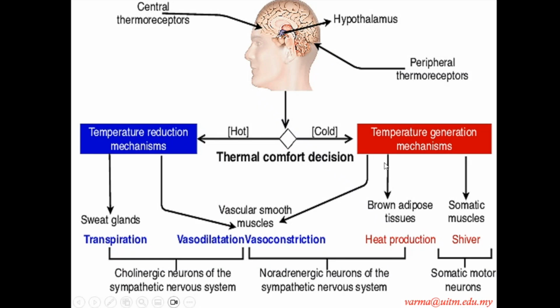And also we have some behavioral mechanisms, in both heat loss and heat gain, to increase or reduce the heat as well, like putting on more clothes or taking off clothes. Those who are cold will walk more to increase the basal metabolic rate, and all these are behavioral components. So we have an autonomic component and we have a behavioral component as well. Okay, so these are the mechanisms involved in thermoregulation in heat gain versus heat loss.